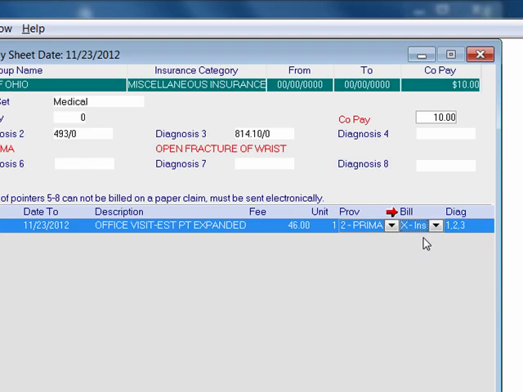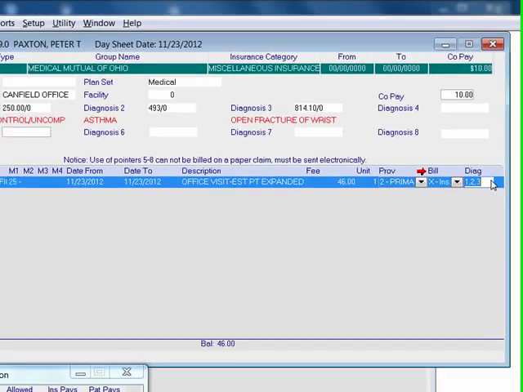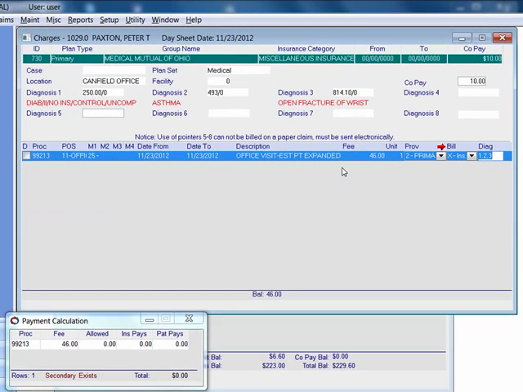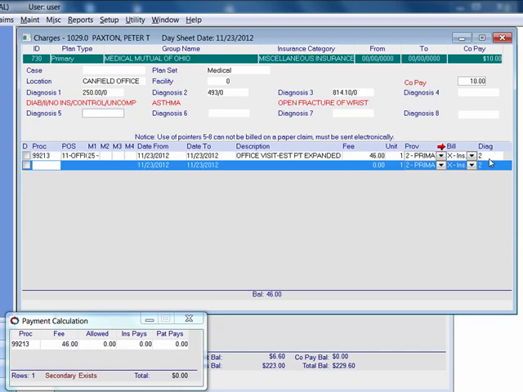If there's primary insurance, you're likely sending it out, and it's going to default appropriately. If there were no insurance here, it's going to automatically drop to patient. And finally, your diagnosis pointers are going to happen automatically, but it's going to associate all diagnoses or the first 4 on the system with that code. If I needed to change that for any reason, I would just simply key over that and say I only want number 2 related, and the other 2 items, and forgive my coding because I'm not a biller, the 1 and 3 are going to be related to this charge.